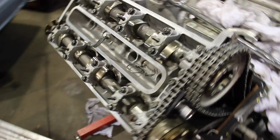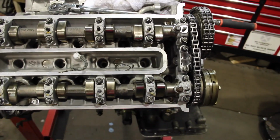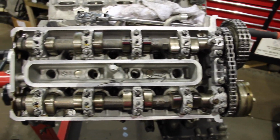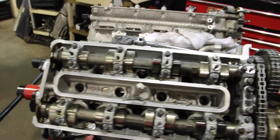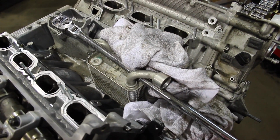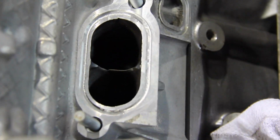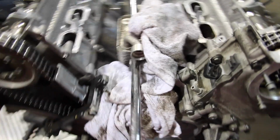All cleaned up and polished, new timing chains, new sprockets. The Vanos went out to Dr. Vanos to be rebuilt. It came back long before the block and heads did from the machine shop. But this has been such an exciting project to see everything come apart, go together, looking almost like new, looking in the intake and the exhaust valves. The heads look new. It's phenomenal.